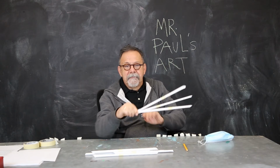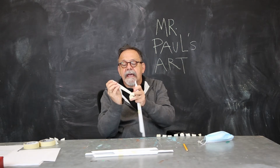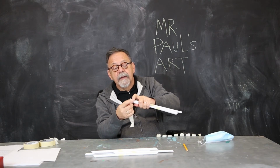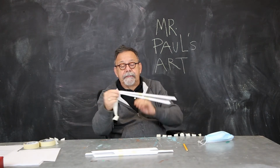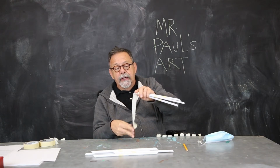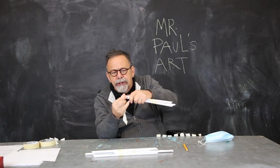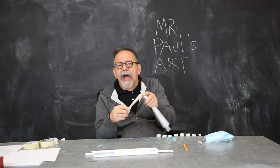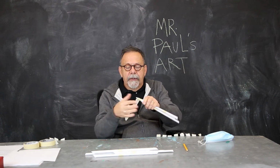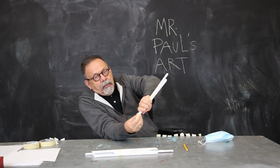Just the ends, right? I squash them, and this time what I do is I take a long piece of tape, and what we're going to do is tape these 3 together, okay? And one of the things I want you to keep in mind is that every time you twist this around, I want you to use your thumb and press these things together. It's not going to help if you just lightly wrap it around. That's not going to hold it in place. Use your finger, use your thumbs, press it, and as you turn these around, right?